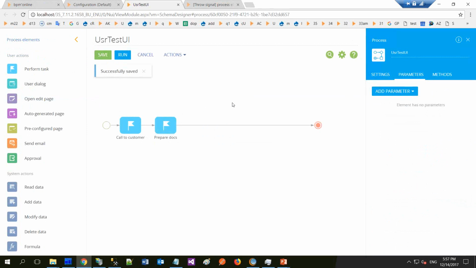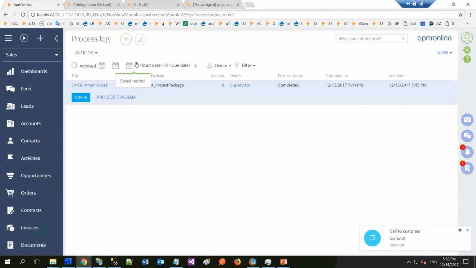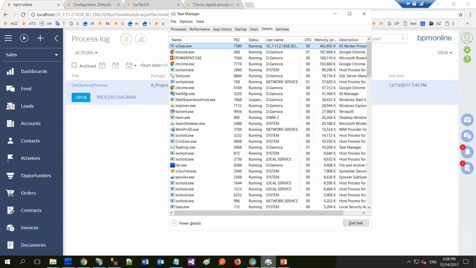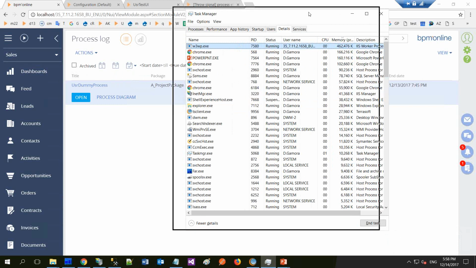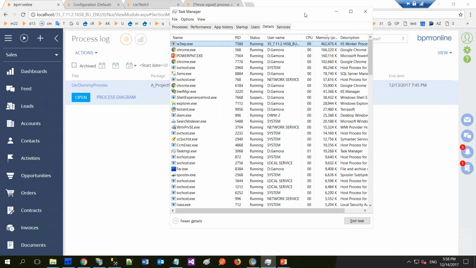We are working with interpreted processes, no need to compile it. Then we just run it and we will see how it works at user interface. You see that our process is started, and now I expect to see new page over my process log page. Server side is running right now. First time it takes some additional time, but next time I think it will be fast.